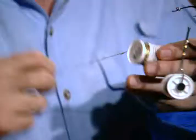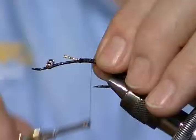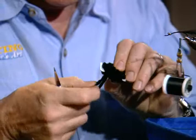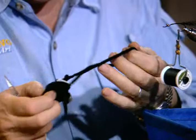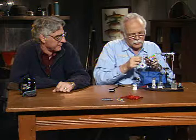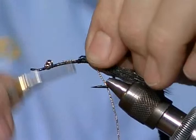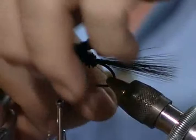We'll get the gold tinsel. When you talk about weighted tinsel, it really is tinsel that has weight inside - a lead substitute. It's like an oval rib except it's weighted. This fly is meant to go down with the bead chain eyes and the weighted rib. Now for the chenille - I don't need that much. This is the large size; if you wanted a little sparser you could use medium. A little trick with the rotary vise: I hold the card of chenille in my hand and rotate the vise to wind it up, cut it to the right length, and there's no waste whatsoever.